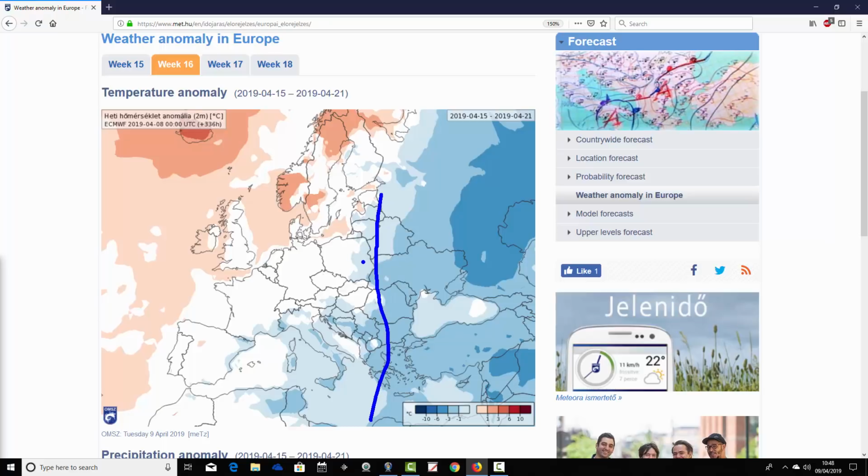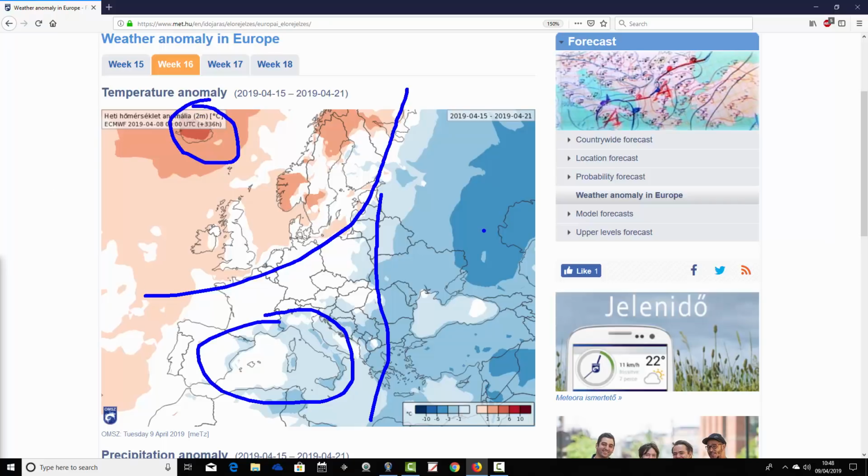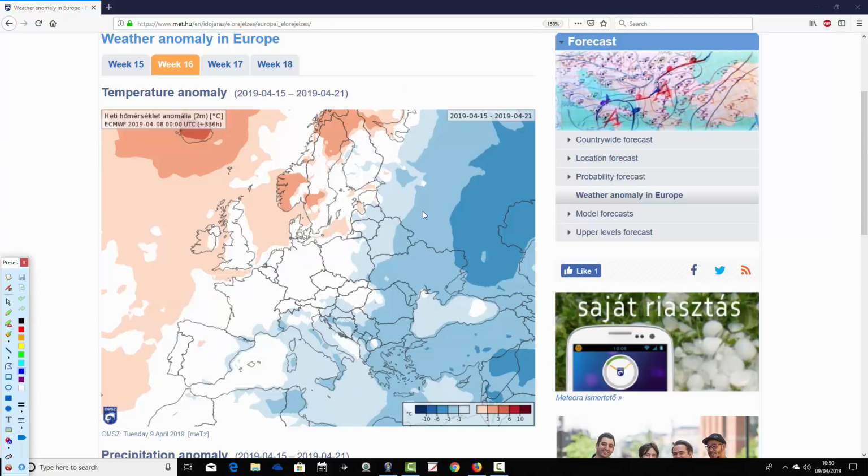But go further west of that, so from Poland through to Germany, you see temperature anomalies around average. These average temperature anomalies then extend down through into France, Spain and Portugal. The Mediterranean is still looking quite chilly, but not as cold as it is in the week ahead. And the far northwest, actually, Scandinavia, UK, Ireland, is just hinting at being a little bit milder than average in this week, 15th to 21st of April. And it looks very mild, by the way, up across Iceland as well.